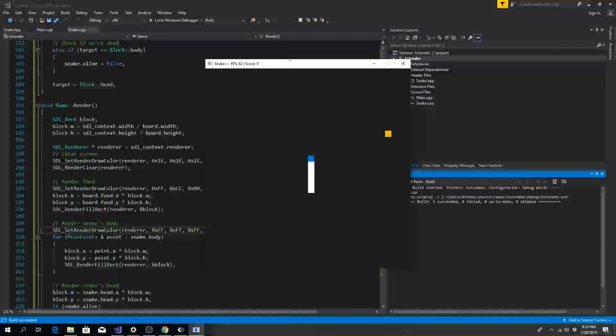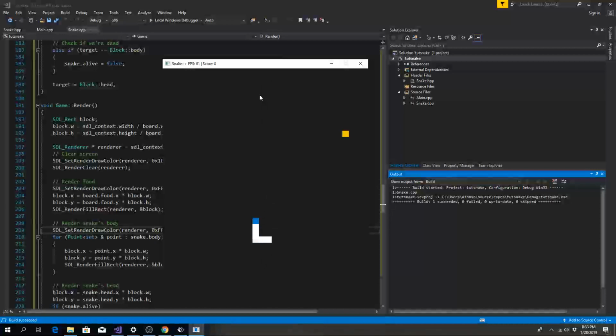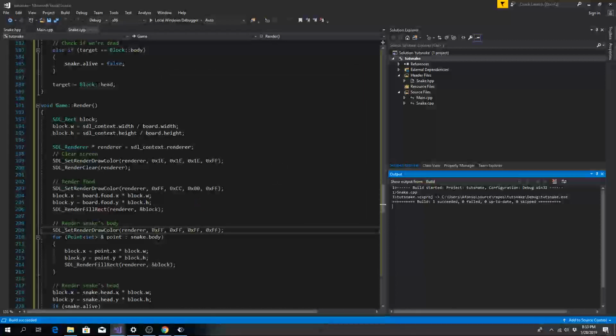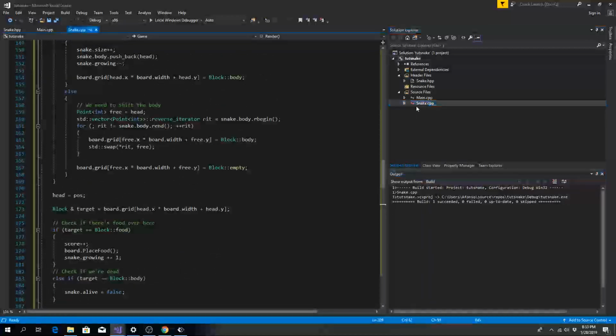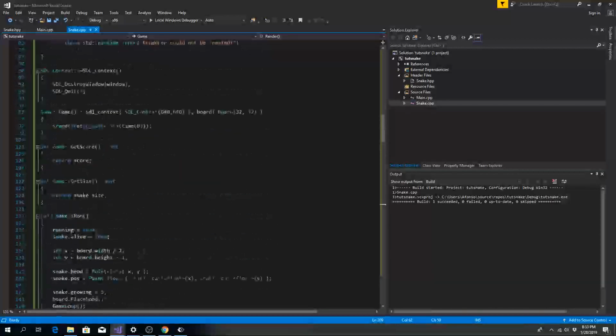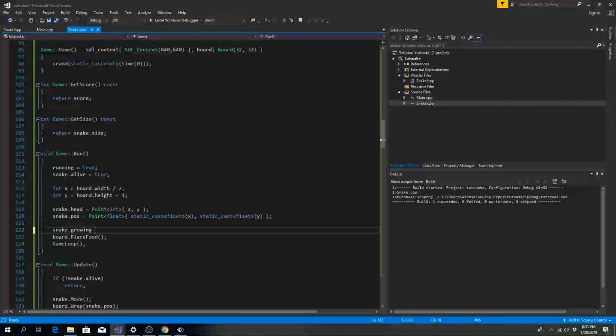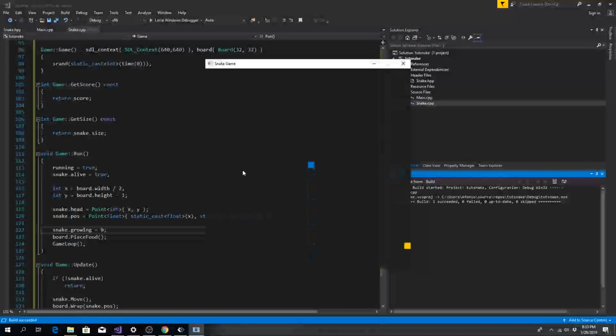I think Windows works fine, and yeah, you just can catch the food, and if you collide with yourself, you'll see the red thing right there, red head, and you just click X to exit, and everything works beautifully. One last thing I'm going to do is on the snake, when we start the game, which is on run, I'll say that the growing will just be 0, okay, because I want it to be like a single dot right here, and if I catch some food, alright, beautifully.